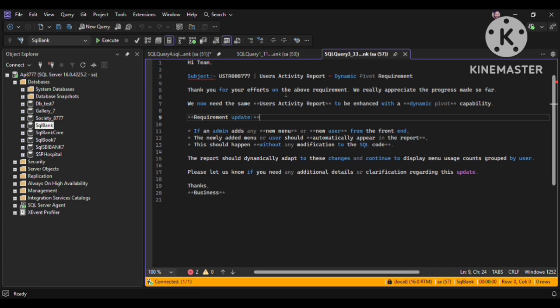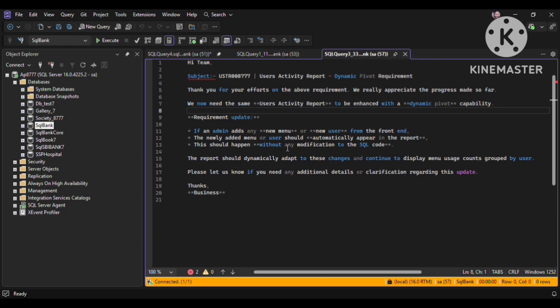Thank you for your effort on the above requirement. We really appreciate the progress made so far. We now need the same user activity report to be enhanced with a dynamic part capability. The requirement update is like this: if an admin adds any new menu or new users from the front end, the newly added menu or user should automatically appear in the report.